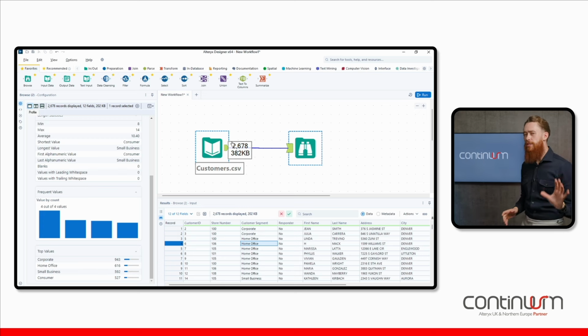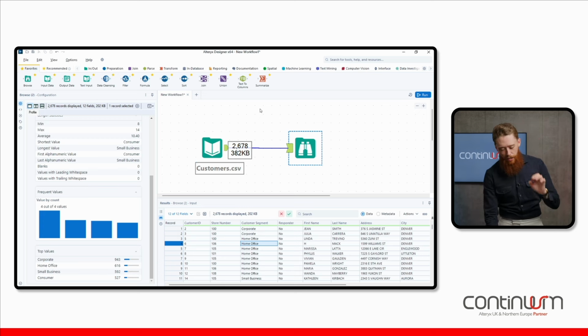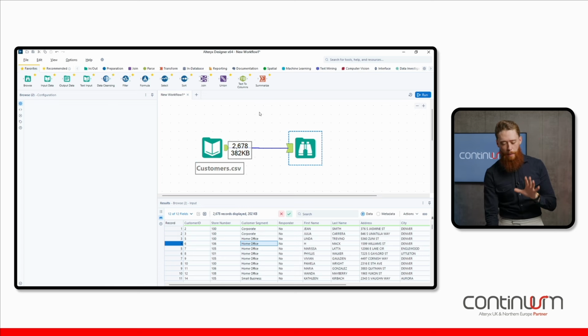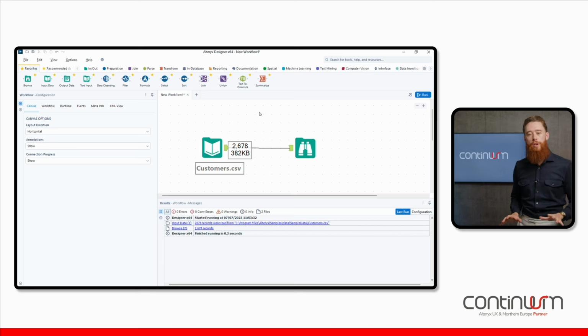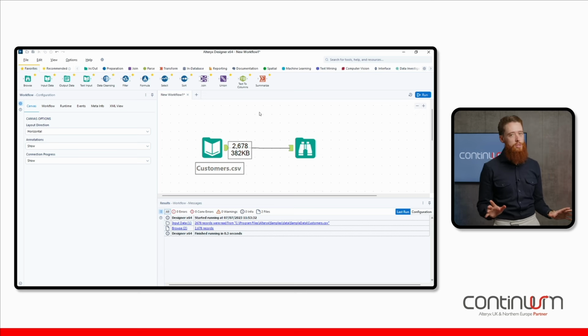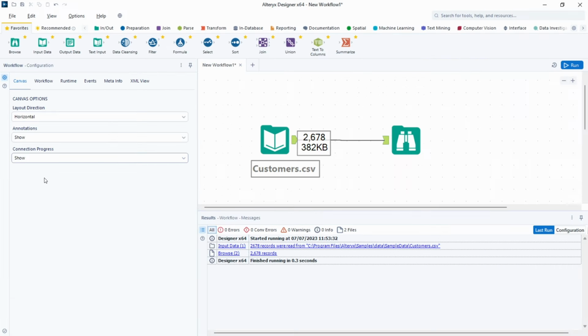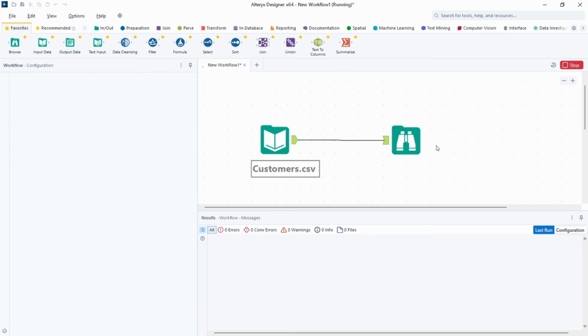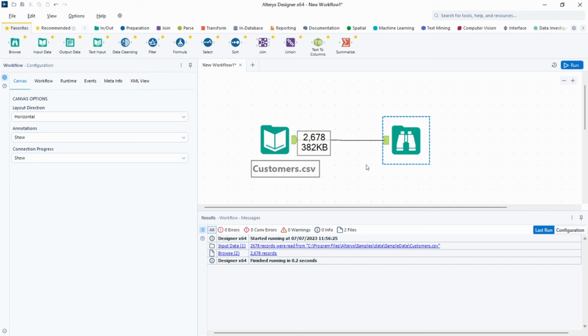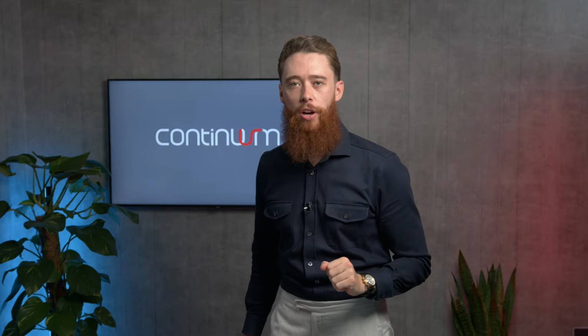Now, if you're not seeing this, don't worry about it. Go ahead and click on a blank space, right? See my cursor, click on a blank space, and when I do so, the configuration pane doesn't show a tool's configuration, no, it shows the overall workflow's configuration now, right? So clicking on here, I'll have a look for connection progress, and I bet you it says show when running, right? Go ahead and change that to show. Nice, all right? Rerun your workflow, and now you're going to have this connection progress box up on your workflow all the time. And that's one of my top tips. Really important to track that information throughout your flow.